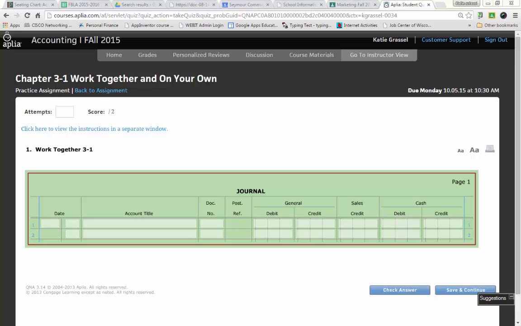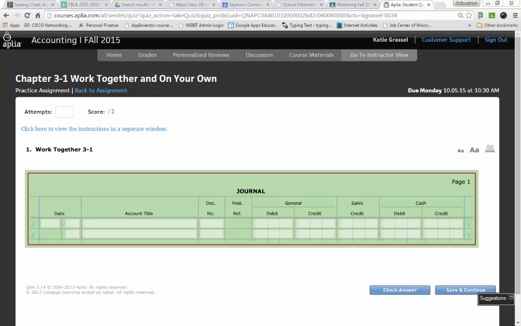Then we get over here. This is the money part. Okay, these are our columns that we're going to be putting in our values of our transactions. So when we take a look at our columns, we have general, debit, and credit. Okay, general debit and credit is going to be where we put any information that does not pertain to a special column. It's hard for me to give you a definition when I have another definition within it.